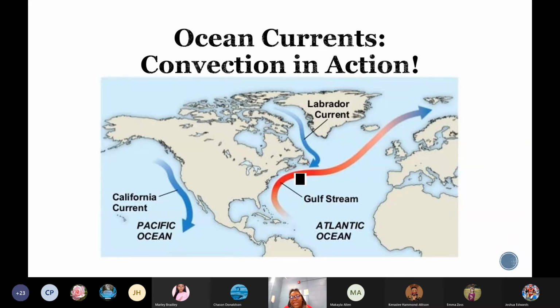The Gulf Stream current carries warm water from that tropical region where the equator is to higher latitudes where the water would usually be cooler. On the western coast where California is, it carries cold water down. This is called the California current. Yes, this is a cold current of water that flows down from the polar region. So here you're able to see heat rising and cold sinking.